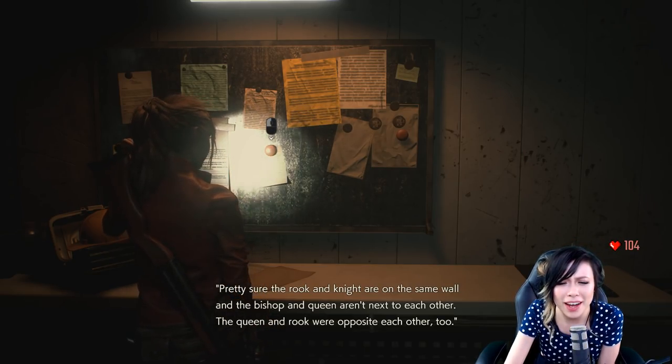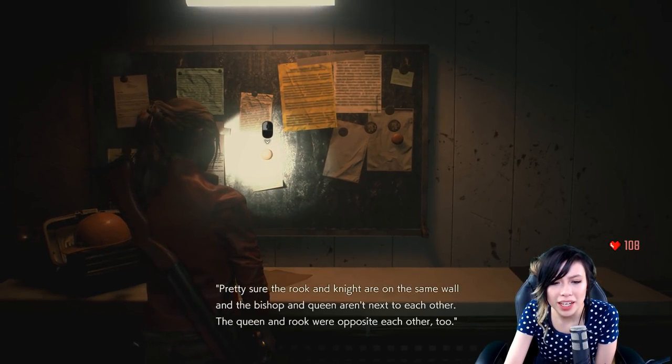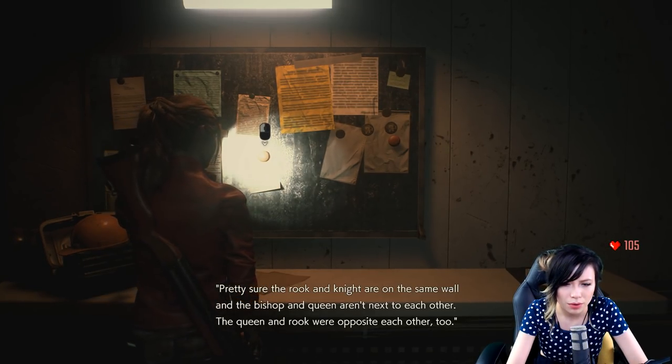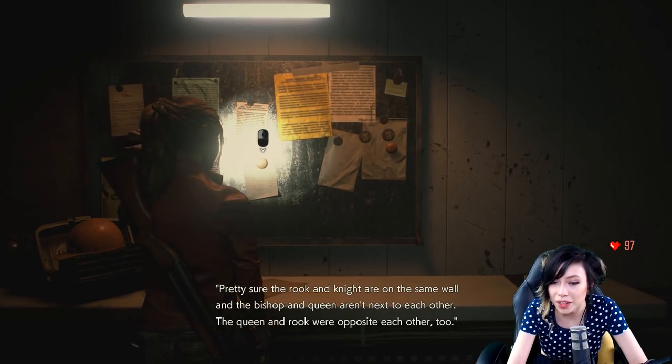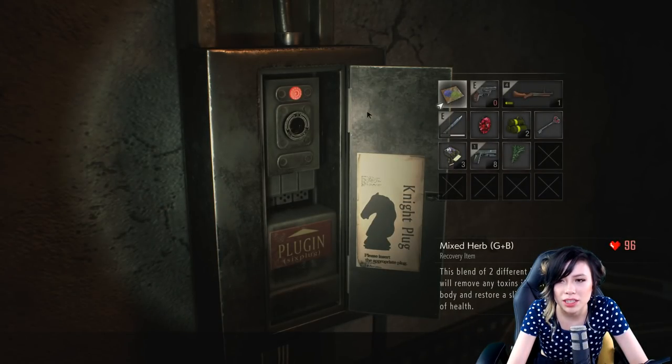Be sure the rook and knight are on the same wall, and the bishop and queen aren't next to each other. The queen and rook were opposite each other, too. So the rook and the knight are on the same wall. The bishop and queen aren't next to each other, and the queen and the rook were opposite each other, too. I'm going to need that for some puzzle later. Oh, this puzzle right now.